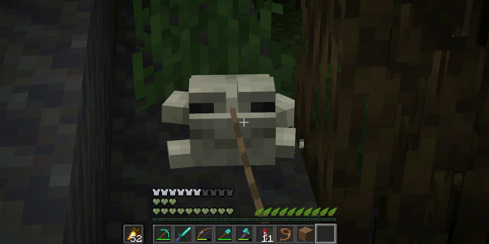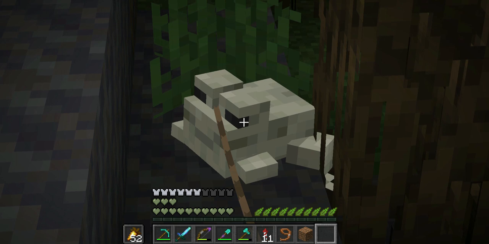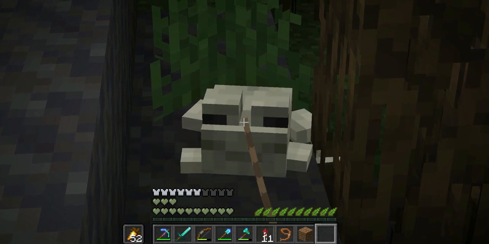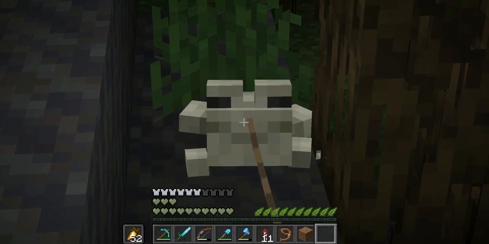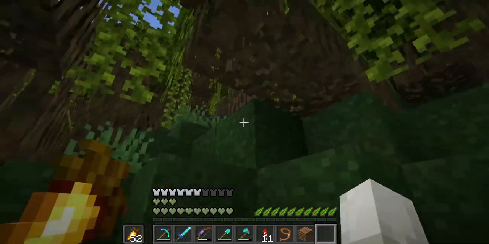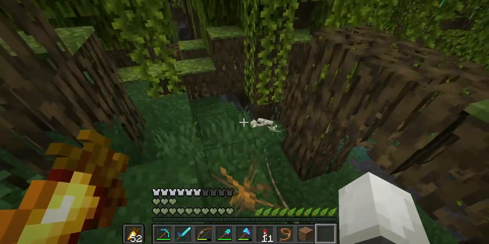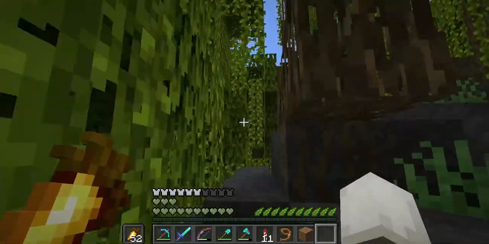Froggy! Oh, look at— do that again. Do that again with your little eyes. Do that little blink one too for me, please. Alright, it's not gonna do it again. Alright, let's get a move on then. Come on. Come on, little frog. Let's go. All the way back to spawn.